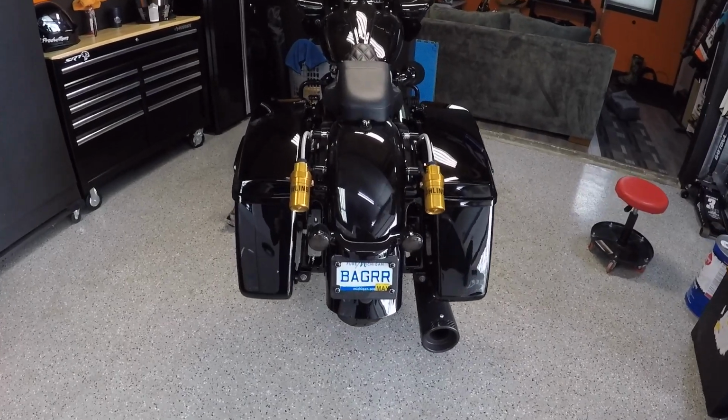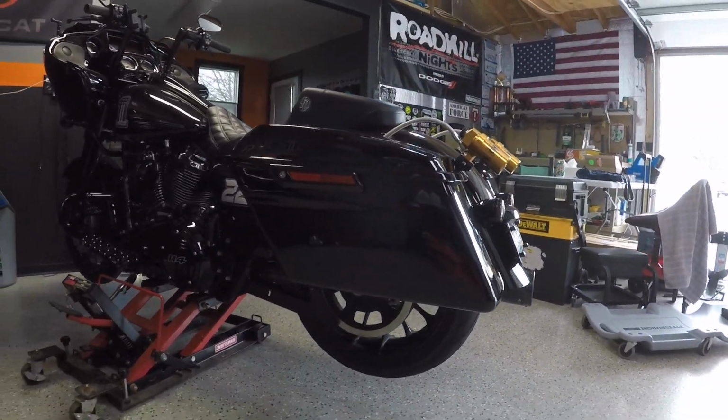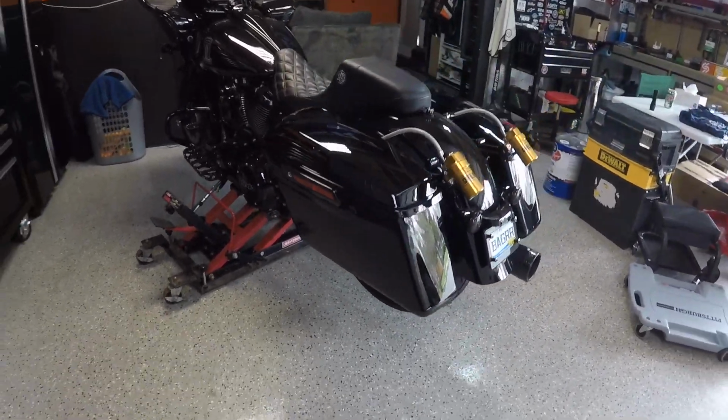Alright guys, there you have it. Got the new saddlebags mounted up on the Road Glide. As you can see, they are not stretch bags, they're just the regular standard bags in vivid black.